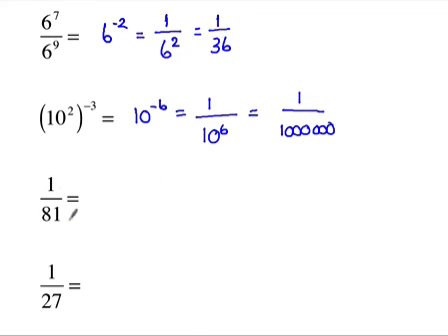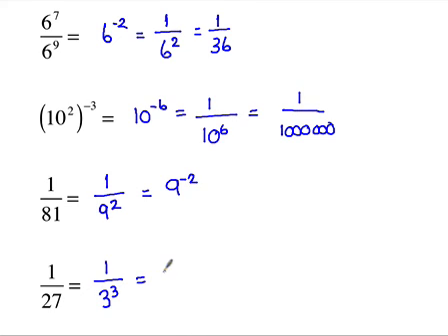With this one, what we've got to do actually is put it back into index form using negative indices. So at the moment it's just a fraction, so we're effectively working backwards here. So 1 over 81, well, I know that that is 1 over 9 squared. Could have also used a power of 3 here. Now I can then turn that using negative indices. I know that because it's 1 over, then it must be the same as having 9 to the power of minus 2.